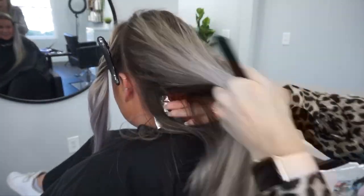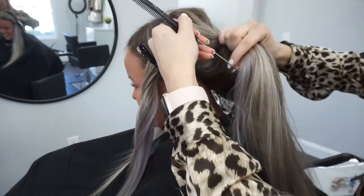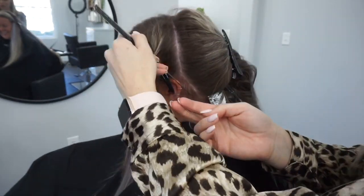All right, now moving on to the other side of the hairline, and you guys will see that I'm just repeating the same things that I did on the right side.